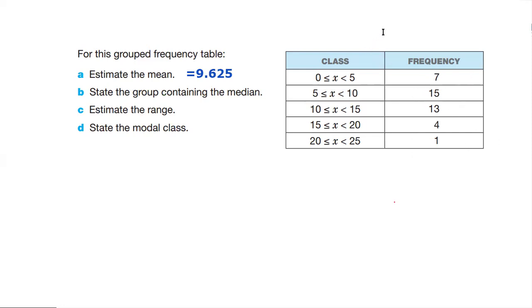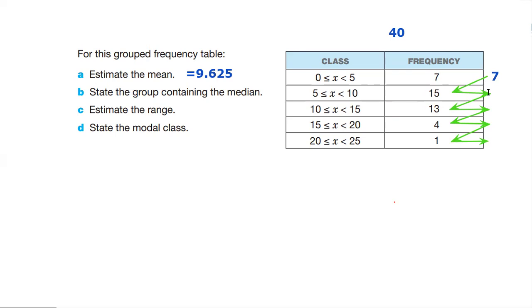We know that they are 40. Now we find the cumulative frequency by putting the same number here, which is 7. And then we start adding each one to the one next to it. So 7, we add it to the 15, I will get the number here. We add it to 13, we get another number. We add it to 4, and then we add it to 1, and we get the number. This is how we find the cumulative frequency of data.